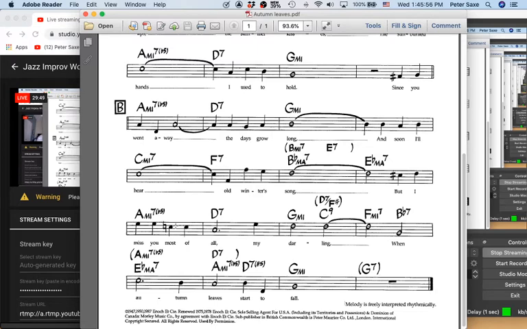So we're going to talk about that in just a second. Since we've really already talked about how to negotiate or how to navigate 2-5-1 in minor and 2-5-1 in B flat major, the only thing that remains is what the heck do we do with these chords going by so fast here. 3, 4, 1, 2, 3, 4. Right? That's quick.